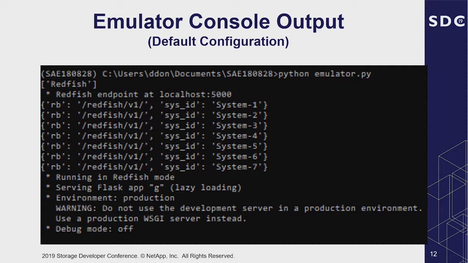Again, I want to emphasize this is the default configuration. In other words, if you bring it up and you don't do anything else, you just do the Python emulator.py, this is what you'll be seeing, something very much like this. You see me dodging from saying this is exactly what you want, because it turns out that some of the packages, and one of the main ones, Flask, shift over time. So the output varies, but it's always going to look a little bit like this.